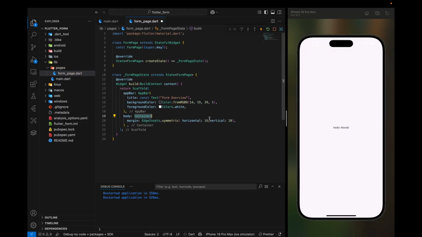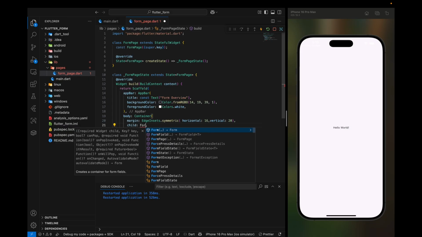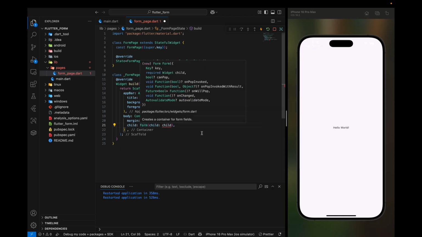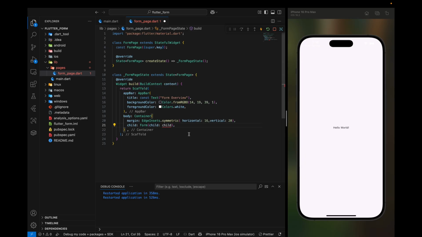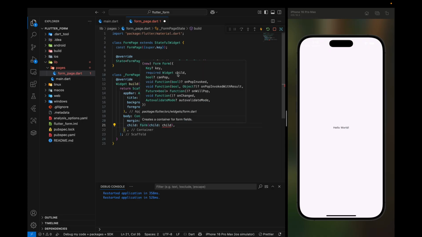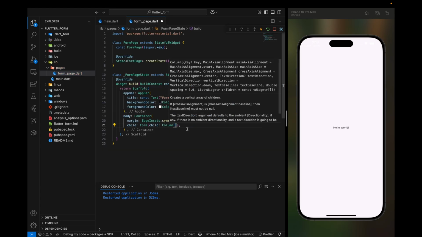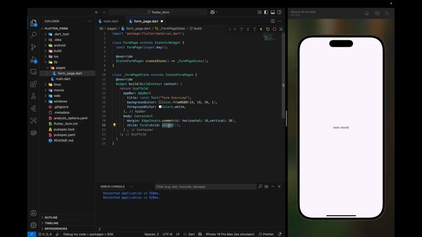So inside of our Container widget, we can call the child widget. And this child widget will be our Form widget. Again, we'll use this Form widget as a container to wrap all our text input fields inside of it. So if you hover over it, you will see we have to provide this required child. So this child can be a Column widget, or if you have an extensive form, you can use a ListView widget. They both have this children property right here. So inside of it, we can specify your input fields for your form.